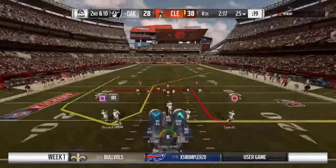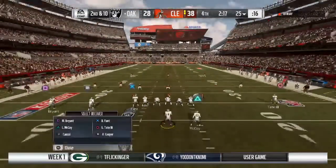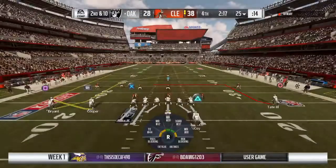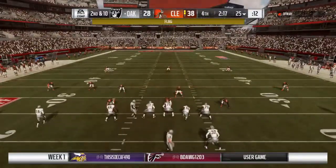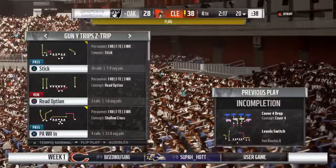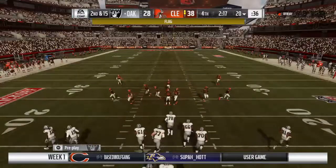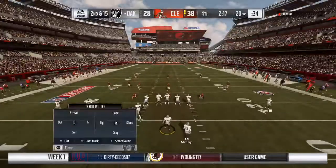Instead, they're able to influence the release, and they did force the incomplete pass. Line of scrimmage, again the 25, 2nd and 10. Now whistles here, and I believe one of the Raider linemen might have been moving. So that'll back him up 5. So after the penalty, heading in the wrong direction, 2nd and 15.